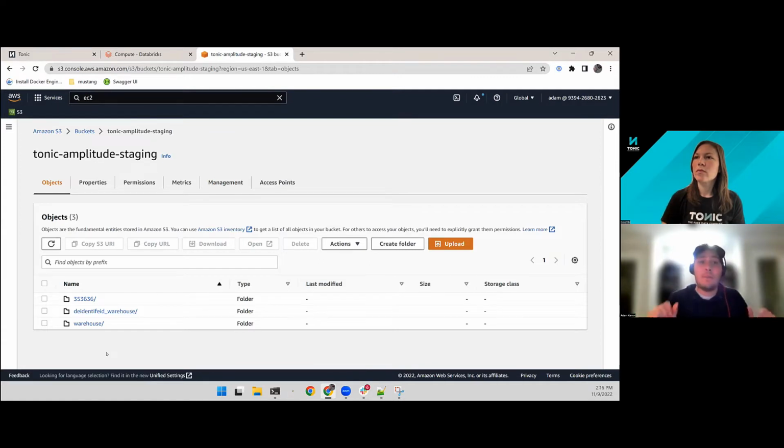The data that we're going to be working with today is some internal data that our engineers have generated while using our application in our own staging environments. We use a tool called Amplitude for tracking behavior within our application. As our engineers interact with our application in the staging environment, we're sending this event information to our own Amplitude staging environment. So we're going to be using that staging data today for this demonstration.